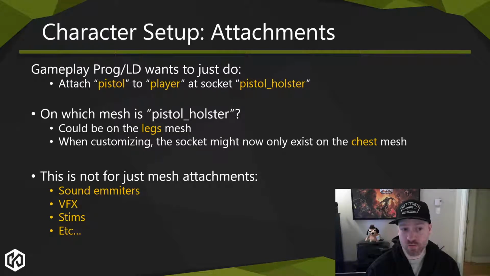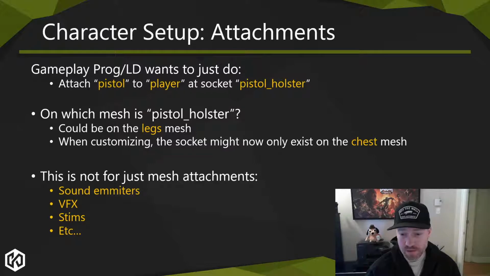And this isn't just for meshes like weapons or whatever. We attach sound emitters. For example, sometimes we have attacks that have a spatial sound aspect to them. I'm trying to think of a good example, but okay, just take my word for it. Sometimes we attach spatial emitters to characters, and we want them attached to a specific point on the character so that we have a proper 3D position for the audio. VFX is a very common one, attached to, for example, weapon tips or character leaf joints, or parts of the mesh where you have a glowing thing on the back of your chest or whatever. And those are attached to specific points.